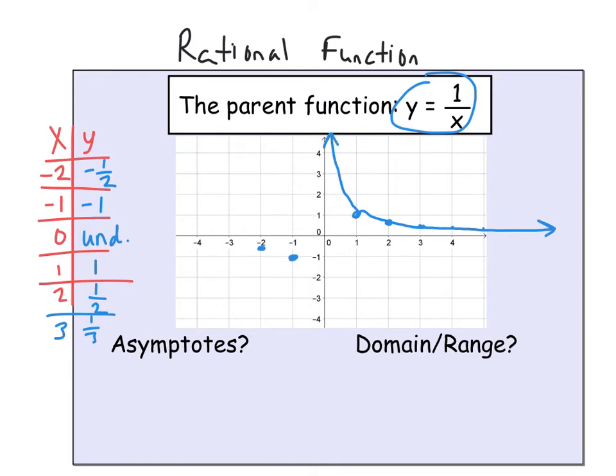Okay, we can't get to x equals 0, right, because it's undefined. But this graph kind of just curves up towards it, and we get a similar kind of thing going on down here in the third quadrant. And that's because, again, x cannot equal 0, so we get what's called an asymptote. Oops, it's supposed to be right on the y-axis there. At x equals 0, we have what's known as a vertical asymptote.